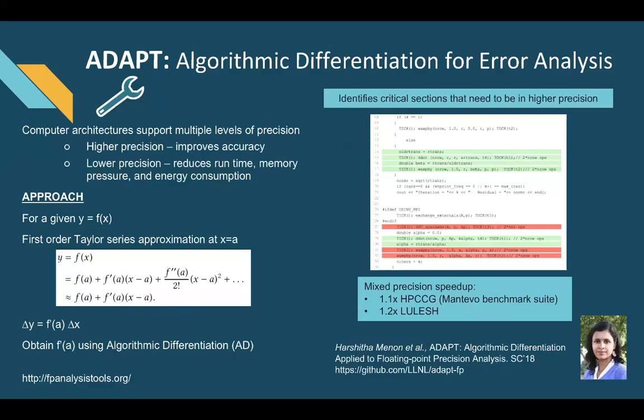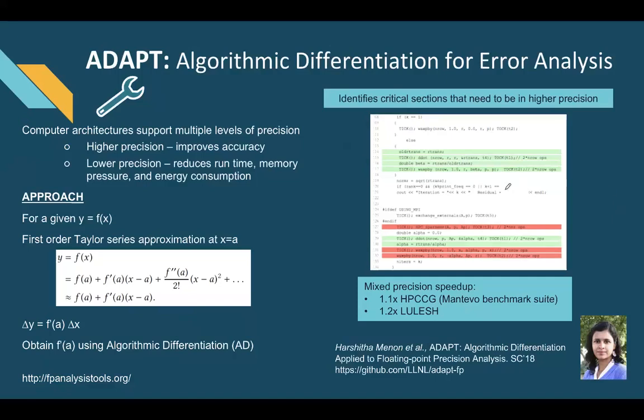So here, for example, let's say X is any input or intermediate variable in the program, and Y is the output variable. In this case, the error in Y is F prime of A times the error in X. So the key idea here is to use algorithmic differentiation to obtain F prime of A. This tool outputs sections of the program that need to be in higher precision.